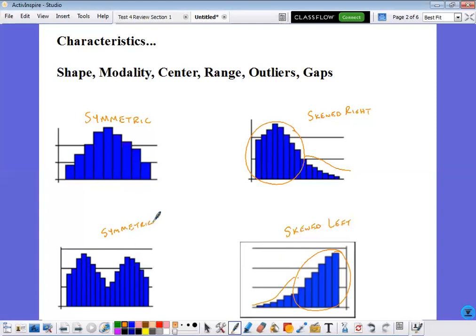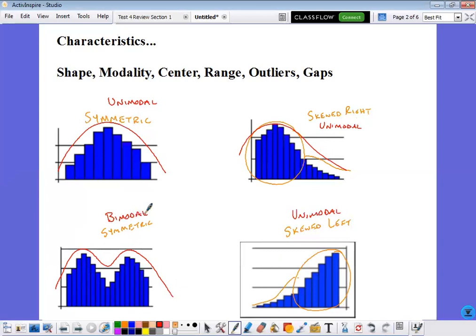All right, now let's move on to modality. Remember with modality, you're looking for how many humps that you have, right? In this first one, we could really draw one hump, so I'm going to call that unimodal. And that would be the same thing for these. One hump. Same on the bottom. But then we get to this one, and as you can see, we go down, up, and so in this case, I'm going to call that bimodal. Don't forget, if you have three or more humps, we call that multimodal, but in this case, we're going to focus on just the unimodal and the bimodal.